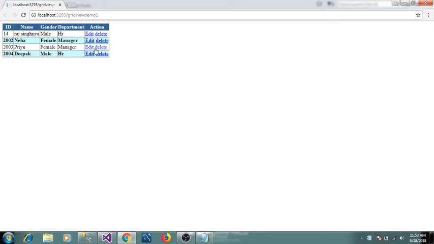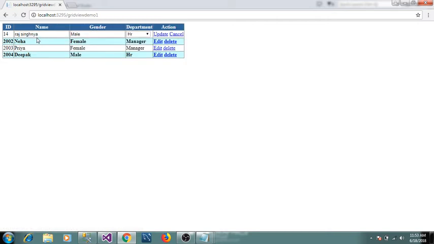See, now when I click on edit, this is a label at first. When I click on edit, it should be enabled. Okay, this is my first demo.